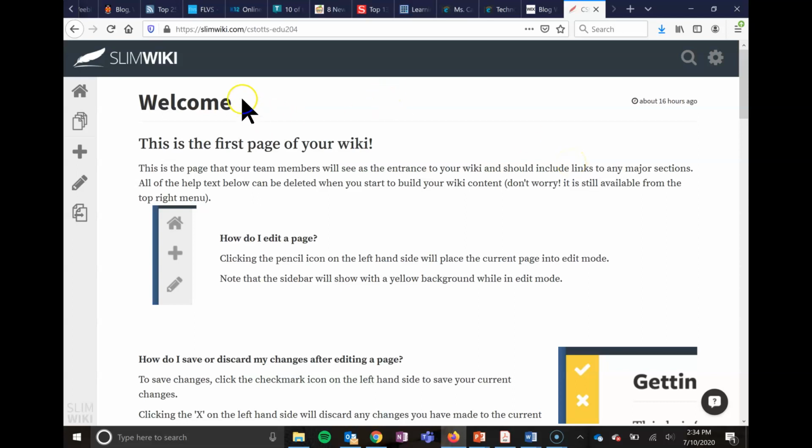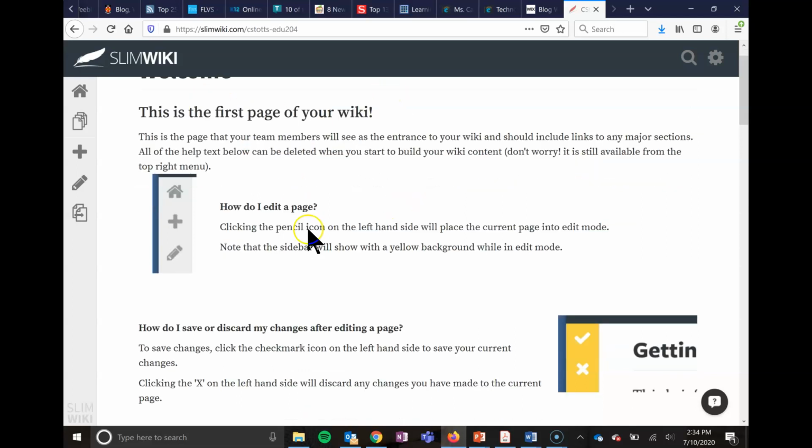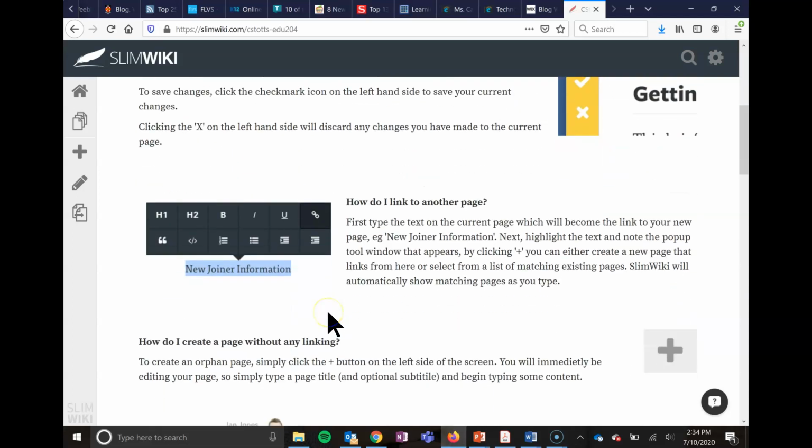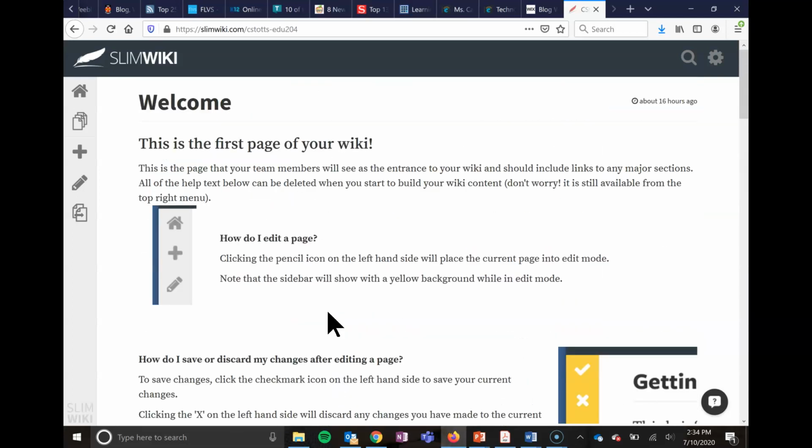And again, let me mention this welcome page here and how important it is. It'll answer a lot of questions for you. And as always, feel free to reach out to me, and I will gladly walk you through this. If we have to set up a little video chat, and I can share my screen with you, and we can work through it one-on-one. So you just let me know what you need, and I'll always be available.